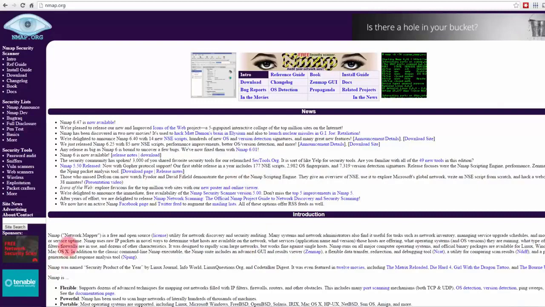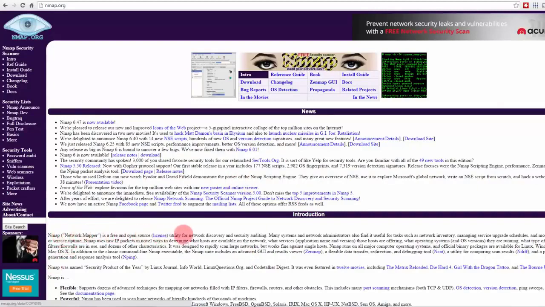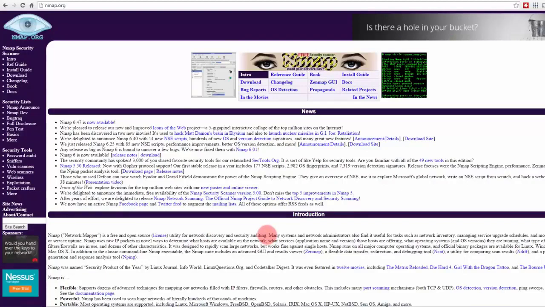If you look here, it says Nmap is a free and open source utility for network discovery and security auditing. Basically, it's a scanning tool. Specifically, we are going to be using it as a port scanner so we can see on our servers what ports are open, to ensure that we don't have unnecessary ports open on our servers. Nmap can do quite a bit more than this, and I do recommend that you take a look at it and play around with it, but for the lab, that's all we're going to be doing.